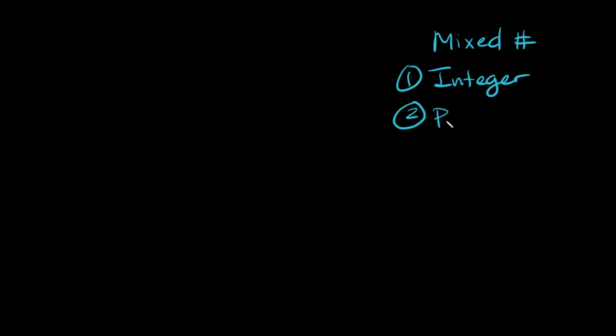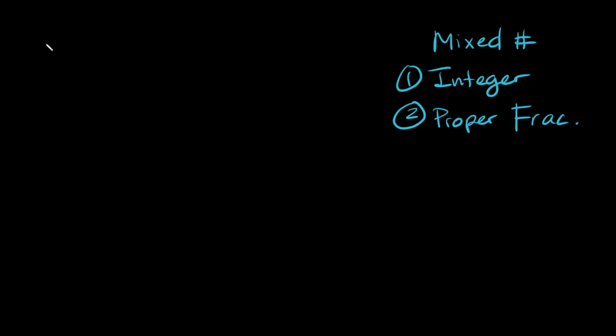So I'm just going to reintroduce one thing that I did in the last video that will be helpful. Again, what are the two things that make up a mixed fraction or a mixed number? There's two things, right? The first is an integer, and the other thing is a proper fraction, okay? And in case you don't remember what an integer is, it's just a whole number, but it can be positive or negative, okay? So like 1, 2, 3, 4, 5, right? Or -1, -2, -3, -4, etc.